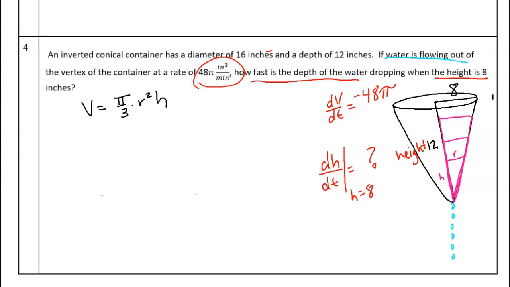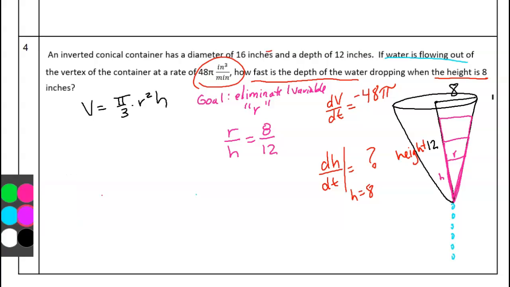So what we want to do, our goal, is to eliminate at least one variable. And it depends on what information they give you, which one you want to get rid of. So since we know stuff about height and volume, that means I want to get rid of R on this problem. We could also get rid of H. It's the same idea on future problems. So similar ratios, we've got R over H, and I know that one ratio is 8 over 12. And so I want to solve for R so I can substitute it and write it in terms of H.